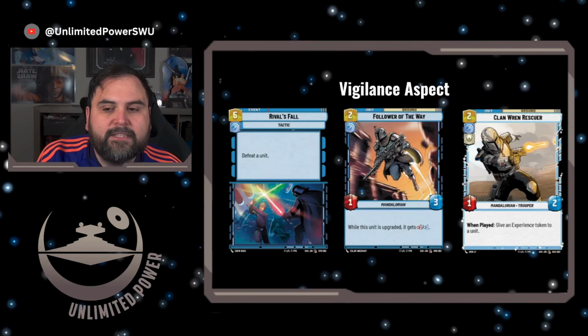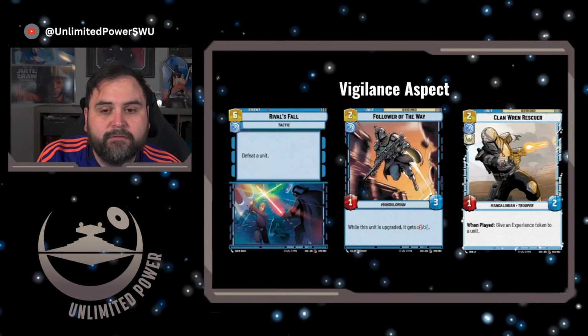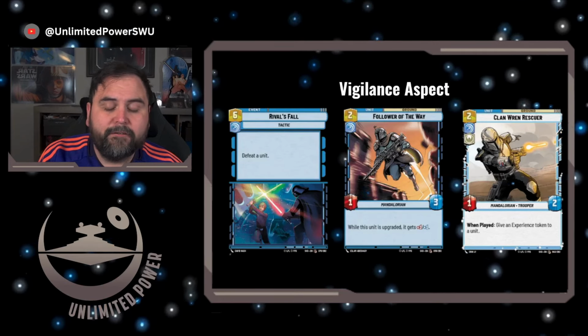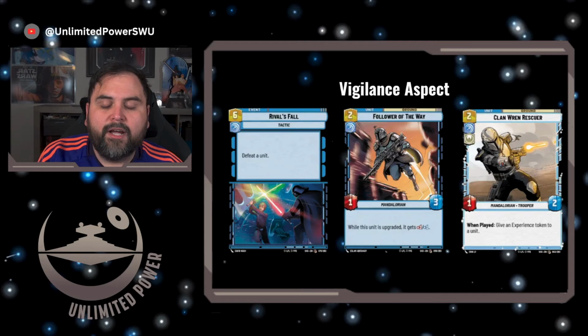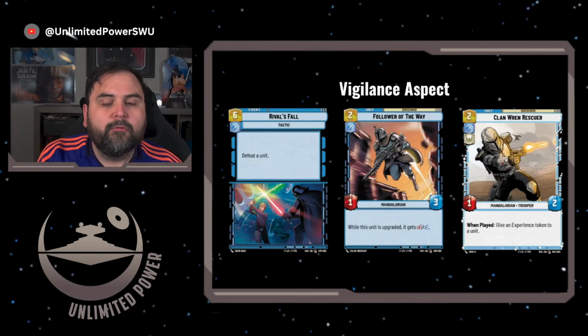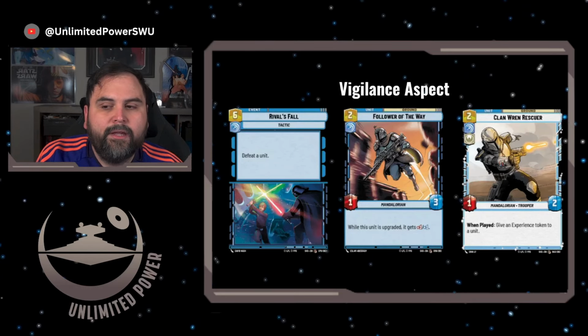For the rest of the Vigilance aspect, we're going to look at Rivals Fall, one of the strongest events in the game so far in the common slot, because it has the ability of defeating any unit. Leader, non-leader, space unit, ground unit, 1/1s, 11/11s. This card will take care of it for you.